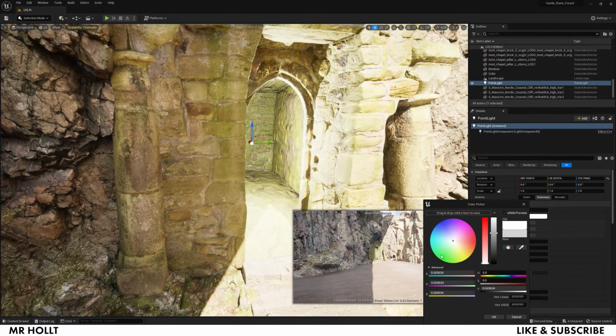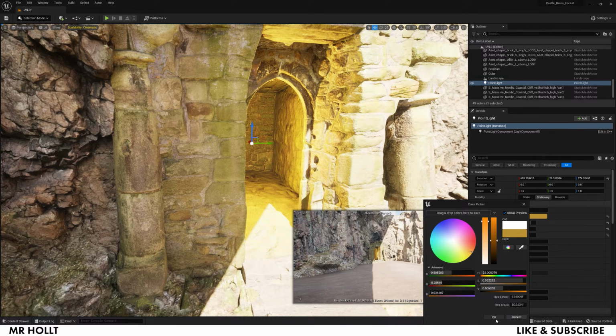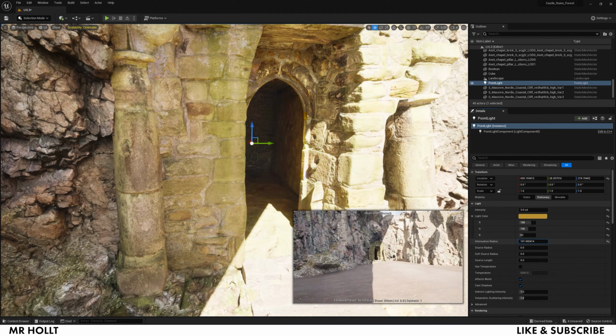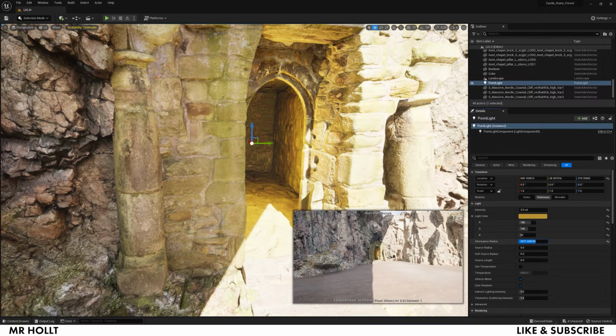Let's change you to be a dark red or orange, and let's bring the overall strength of our light probably down to 3, and we can even change the attenuation radius so we can see how far it glows. Let's maybe just do 2000. Perfect.